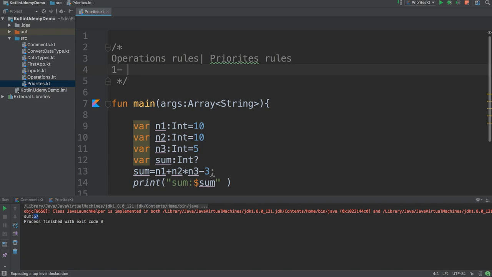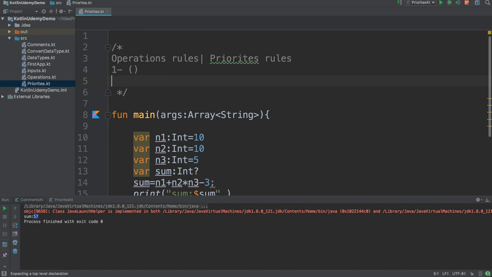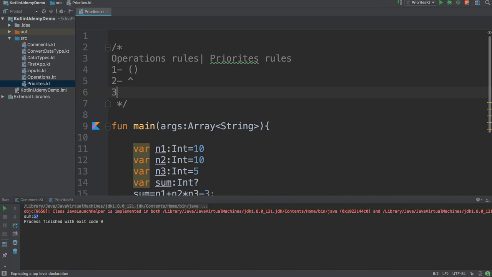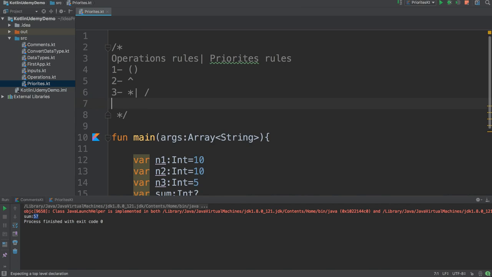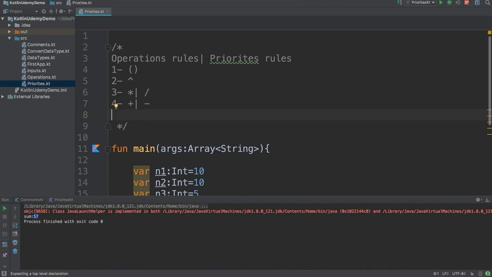The one which has the highest priority is the open and close bracket. The second highest priority will be the power, okay? The power rule should be written this way. The third highest priority should be multiplication or division, like when you divide something. The fourth should be sum or subtraction. And the fifth priority should be assignment or equal. This one you could just add a semicolon between them so you would understand them.